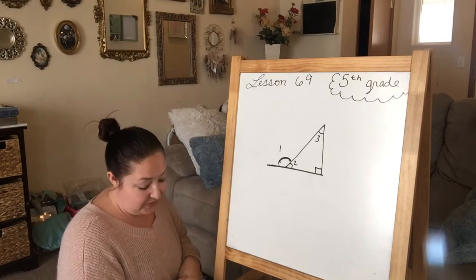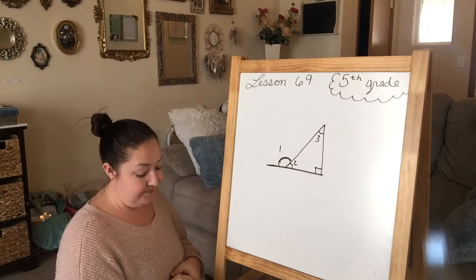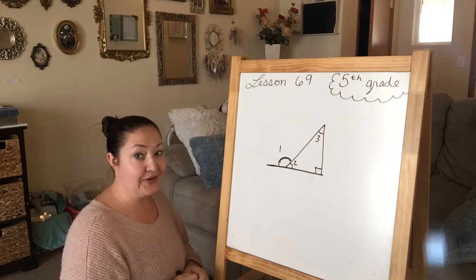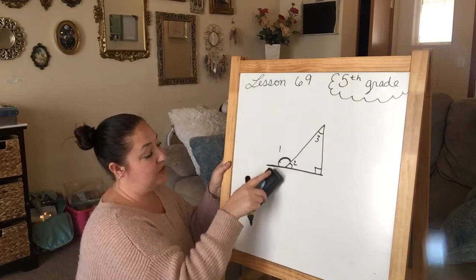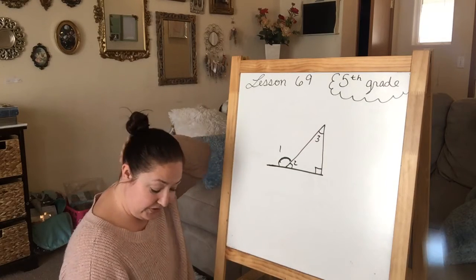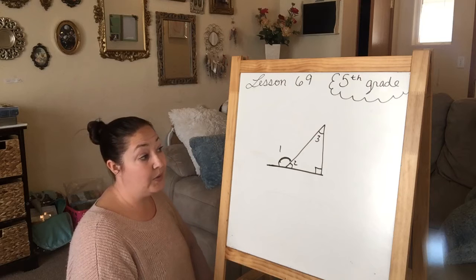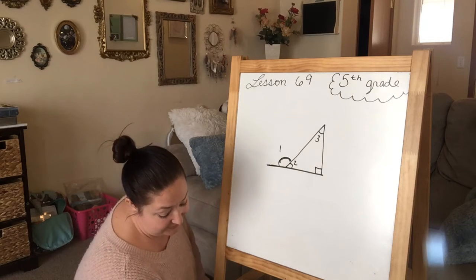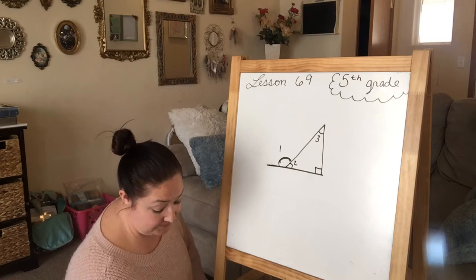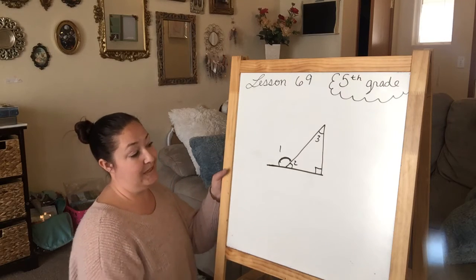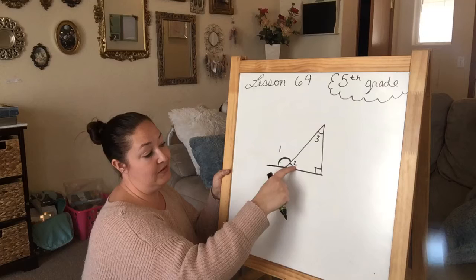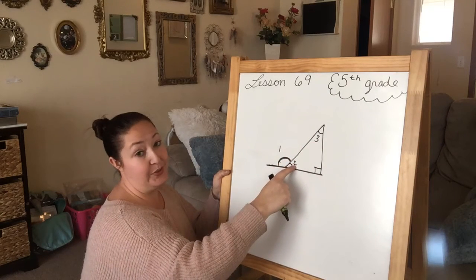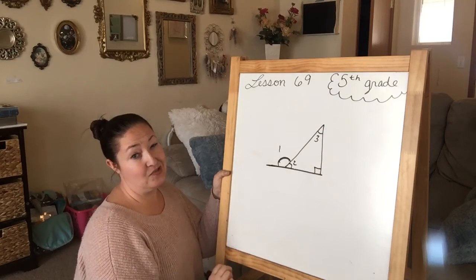How about two angles that appear to be complementary? That's harder. Do you see the two angles that appear to be complementary? Two angles that equal 90 degrees? And we did this kind of in an example. It's kind of the same thing. Because this angle plus this angle equals this. So angle 3 plus angle 2 equals 90 degrees.